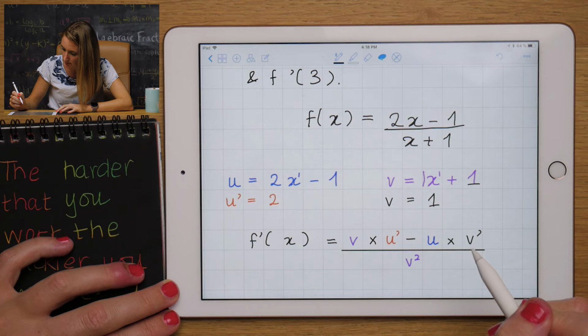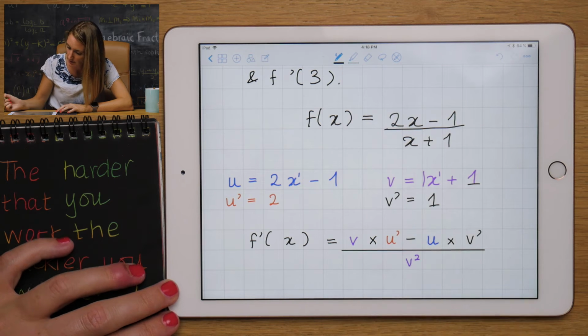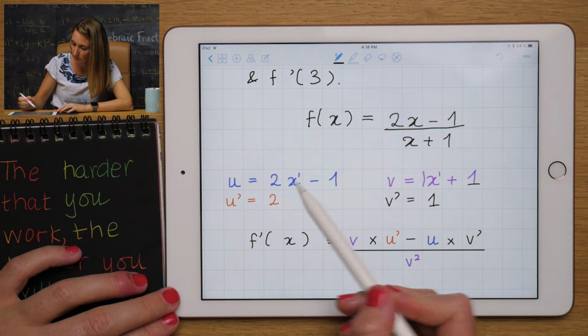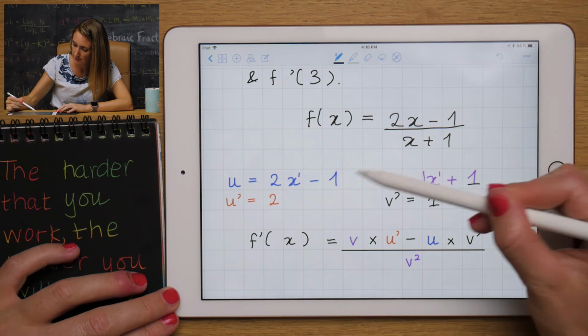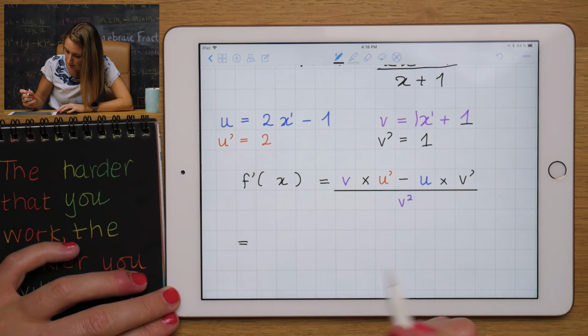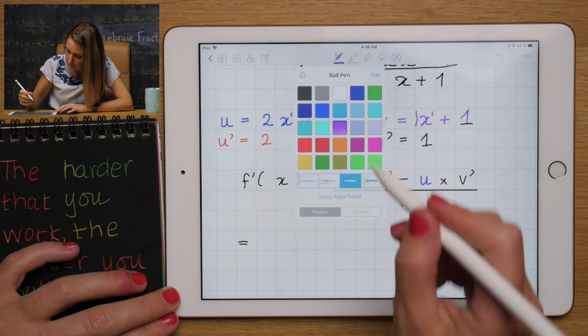And the last one, the v dash, oh, I forgot my dash here, it's going to be there. We'll keep that in black. So before differentiation from the fraction, and these are the after differentiation. So let's substitute everything in. I'm going to leave myself quite a bit of space here.